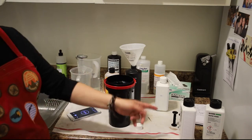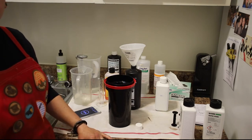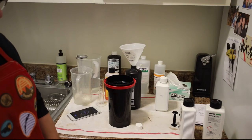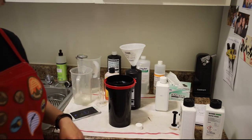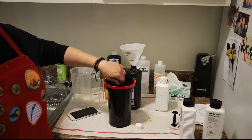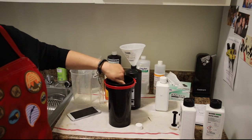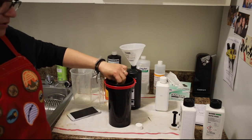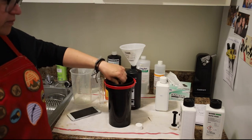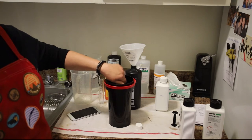And if I stick to the 5 minutes that the bottle says, I about half the time end up with a slight purple tinge to my negative, so that's why I always give it an extra minute. Cool thing is you can put it back in to fix. There is such a thing as fixing too long. It's not something I can just let it sit for however. It's not an arbitrary amount of time. But if you get all the way to the end and your negatives are purple, you can definitely fix them again.